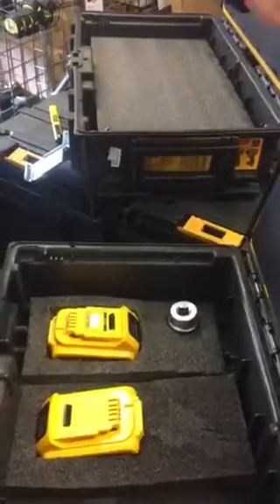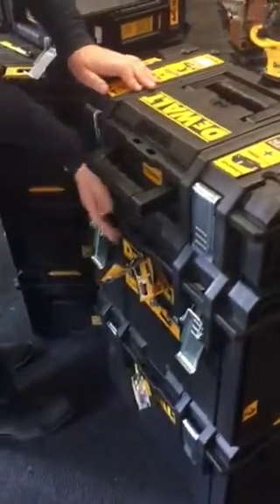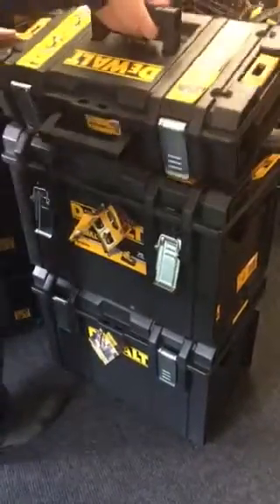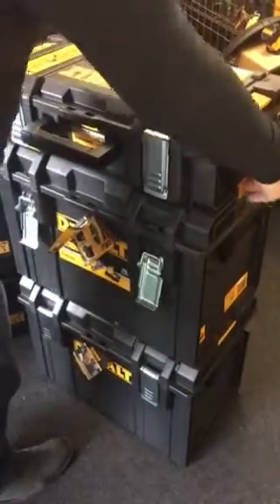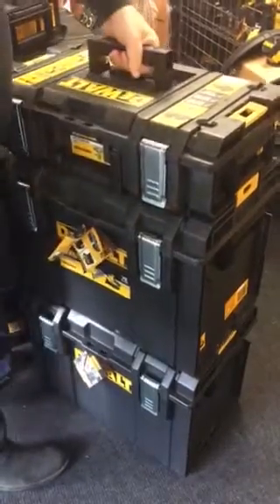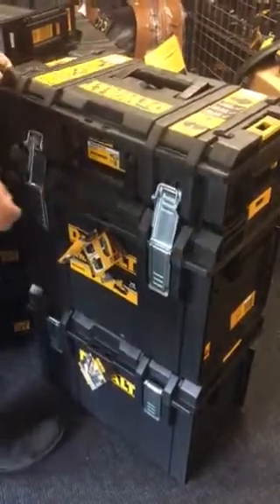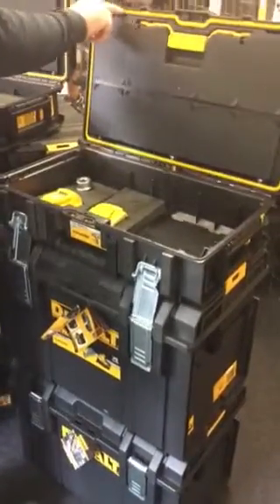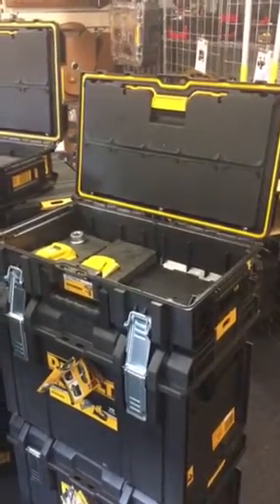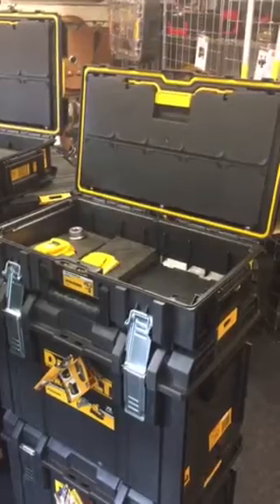Once it's all together, these are great for how the DeWalt Tuff system works. You see these little yellow clips — they all put together so you can have a couple of boxes with all your precious tools in, fasten them up, and basically carry them away. The other great thing is they're actually IP66 rated, so they'll take a fall down the stairs and if you drop them in the river they stay waterproof. So it's not only for builders — it's electricians, musicians, photographers, great for all sorts.